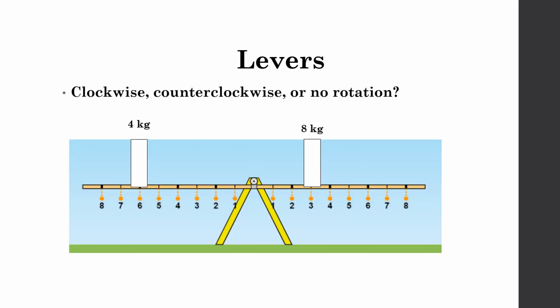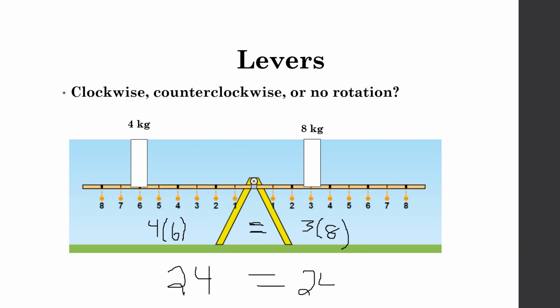Okay, now, what type of questions am I going to ask you about this? Look at this setup right here. Will this lever rotate clockwise, counterclockwise, or will there be no rotation at all? Okay, all right, let's find out. So, if we're going to do this, we have to see the torque on the left and the torque on the right. The torque on the left is going to be F times d, 4 times 6. Equals, put the equals under the fulcrum. On the right side of the lever, it's going to be 3 times 8. So 4 times 6 is 24 equals 24. Because this is a true statement, because the torques are equal, we can clearly say this one will have no rotation. It will balance.